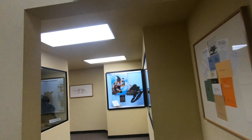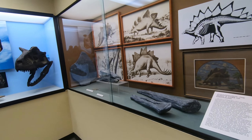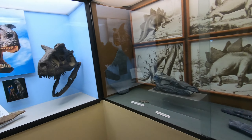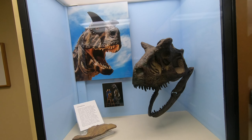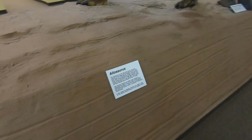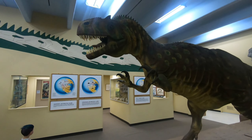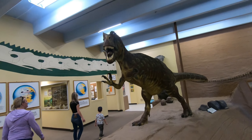Now we've moved into the Jurassic — one of the peak times of the dinosaurs, hence Jurassic Park. This room shows animals that were around during the Jurassic, including Stegosaurus and Carnotaurus, which we actually saw on day one of the road trip at a dinosaur parade. And by far my favorite dinosaur — the Allosaurus, which is also the state dinosaur of Utah.